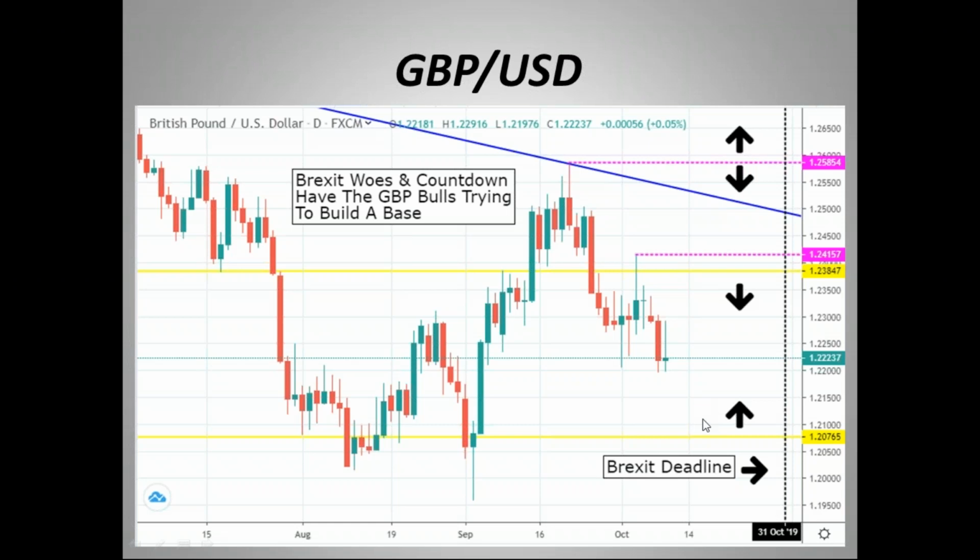So we have the British pound that had set a low at the beginning of September and had quite a nice rally up into this 125.85 area. And this is where we see this downward sloping resistance line from the trend lower that it bounced off of. And then it set a correction here. And this last slide lower, this bearish move that we've had over the past 2.5 weeks, has been since Parliament was restored.